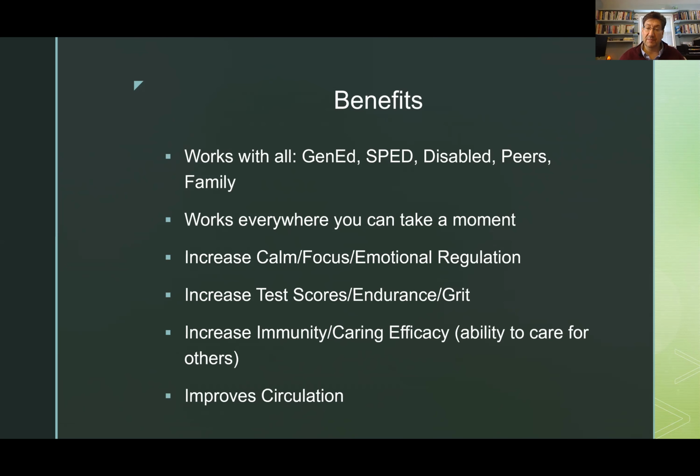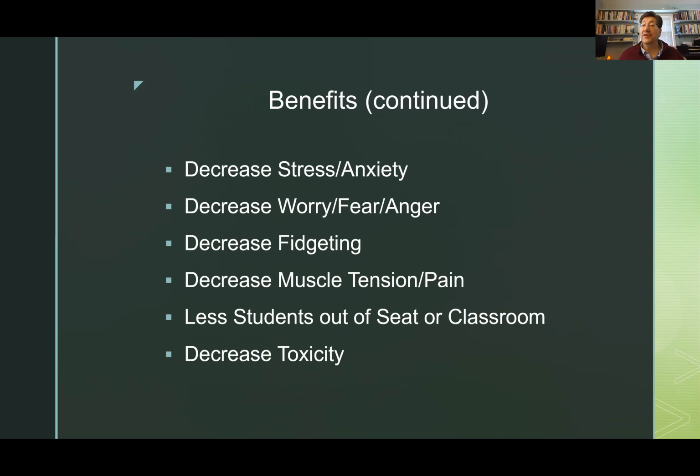And it improves circulation. Now, here are the things you get less of that you want to have less of: less stress, less anxiety, less worry, fear, and anger. It decreases fidgeting. When I do it, students stop fidgeting in their seats or greatly reduce it. There's less need to leave the classroom, to get a tissue, to go to the bathroom, to go to the nurse. There's less muscle tension. There's less pain. The research shows that people who use Jin Shin post-surgery need less pain medication. This is studied and documented to work. And it reduces the toxicity in your body.